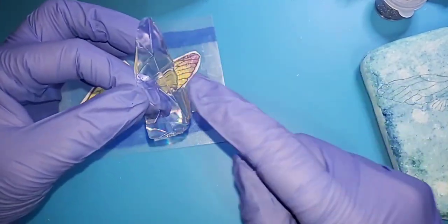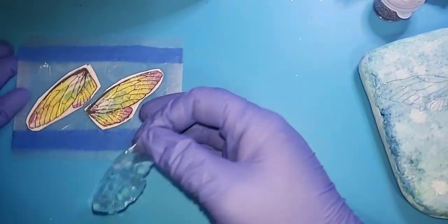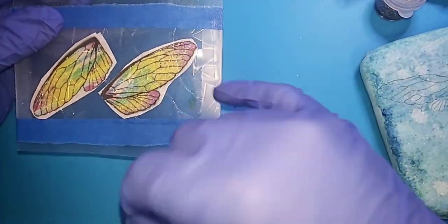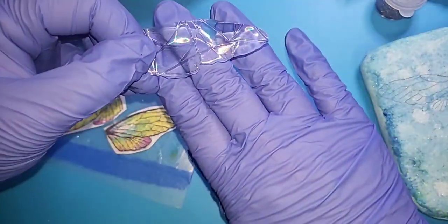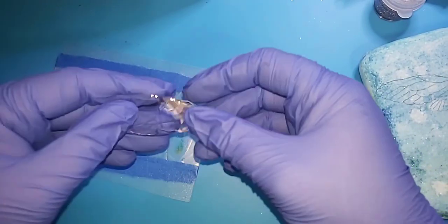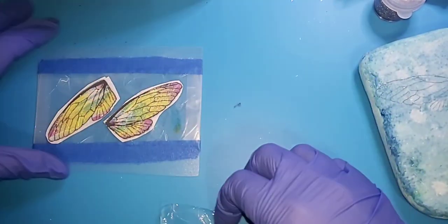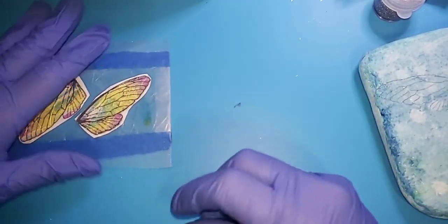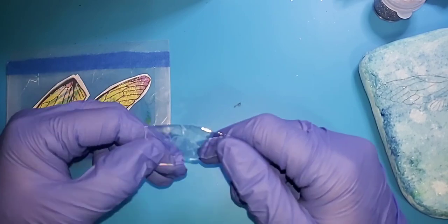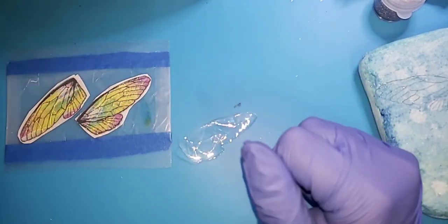Now there's some, see here, because this is a two-part wing. So it has this notch in it. So for that, they make a clear paper that you can print on. It's not paper, it's like a plastic, but you can print on it. I think it's a laser printer though. And I don't use a laser printer, so I'm going to use some alcohol ink.